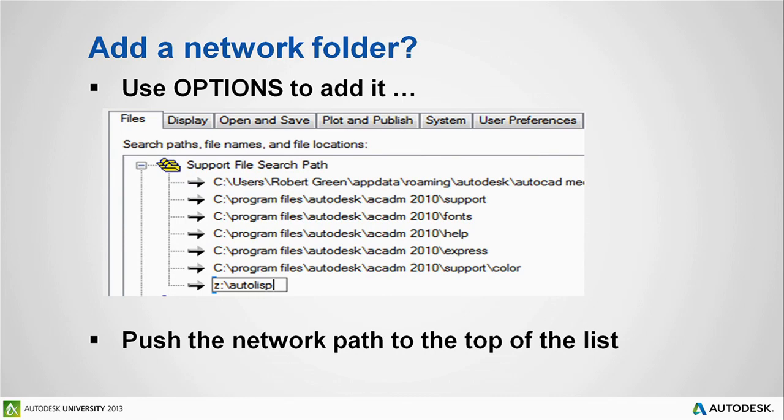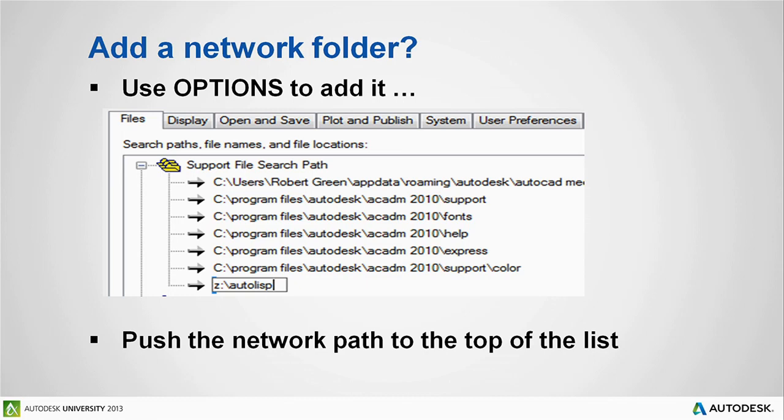My preference, if I can pull it off, is to add a network folder into the support paths such that I can load the AutoCAD Doc LSP across the network. Now, do I have to make a trip to the user's machine to do this the first time? Yes, but after that, how often do I have to go to their machine? Unless they mess up the profile. So we'll talk about some of that in here today too.